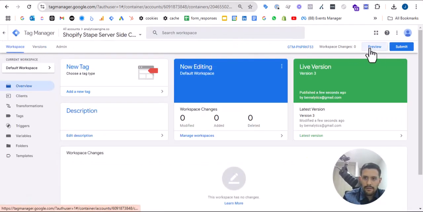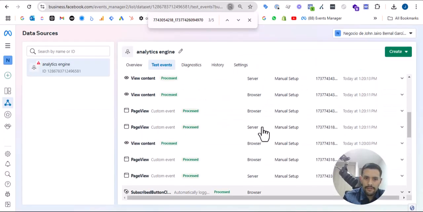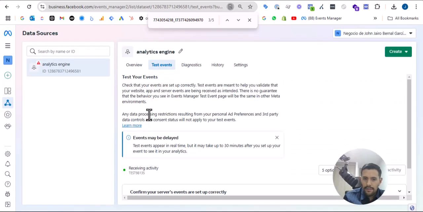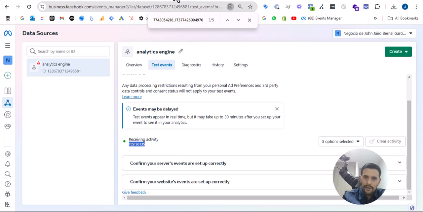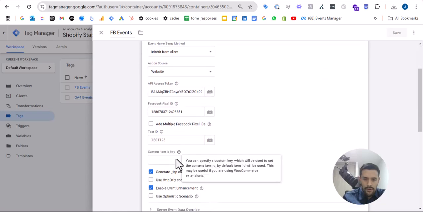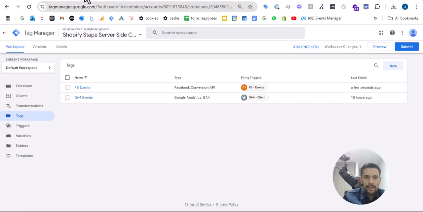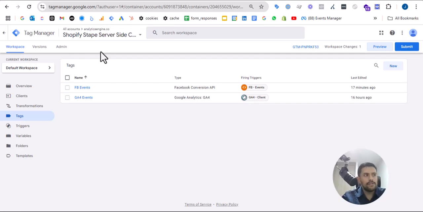All right, but nevertheless we have to add again the test event snippet or code, so we can test the event and finish the tutorial. We are almost ready to finish. We just need to confirm the purchase events and we should be ready to go. You already published the client side container and the server side container, and now we are going to test the purchases and the checkout events, because we already checked the non-checkout events.